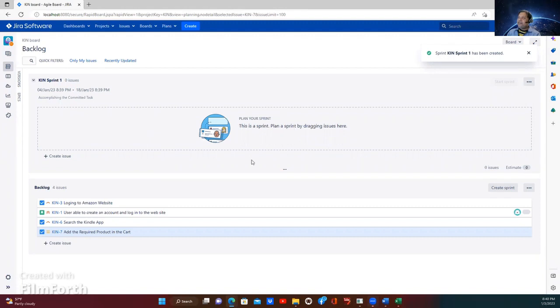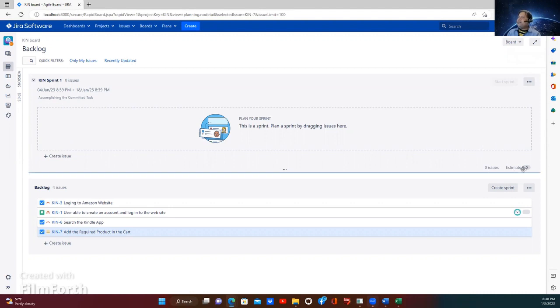So this is the sprint. This is your sprint, you created it. There are no issues right now. There is no estimate, right? And these are your backlogs. And this is your sprint 1. Now, how are you going to add the tasks?